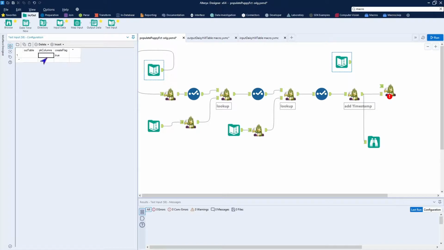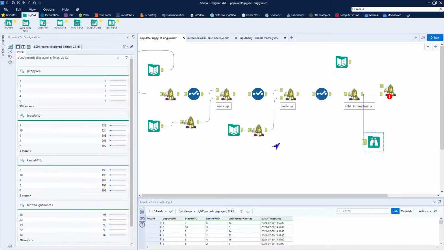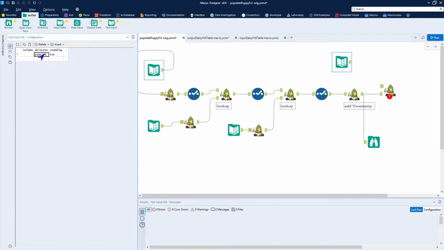The PK columns in this one happens to be puppy wid. Verify that by looking here at the data stream as it came out. Remember, it's puppy wid with all capitals. Need to get that exactly correct.